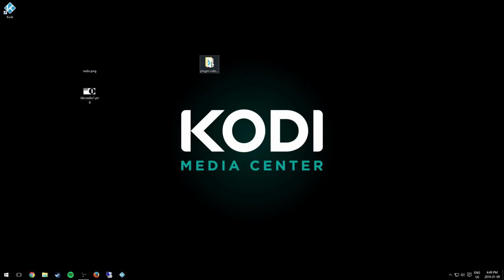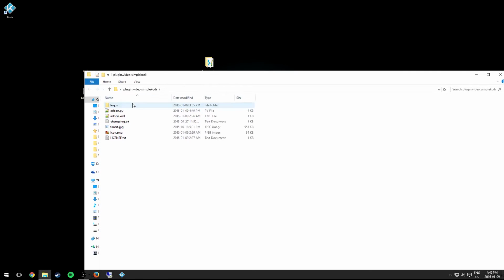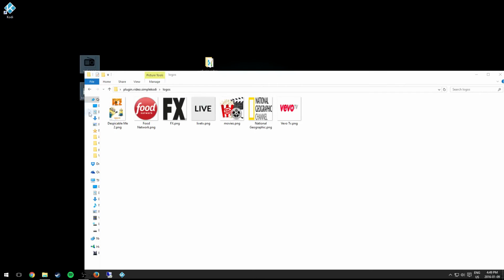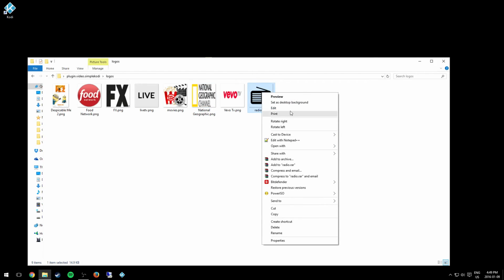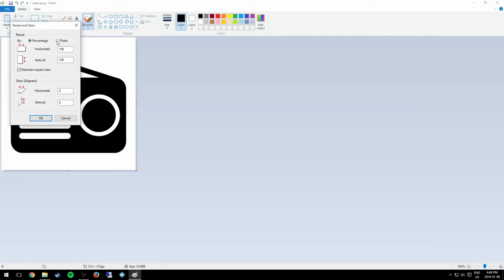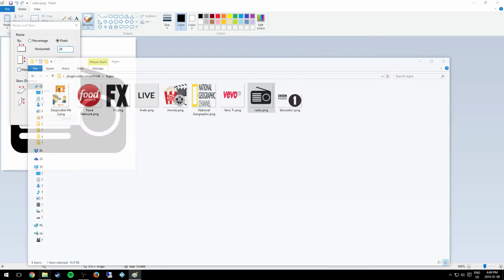I downloaded them before this tutorial. So again, we're gonna drag and drop them into logos, and right here. So I'm gonna change the image size, so they all look the same, to 296. So edit, resize, pixels, 296. Now, because this is a square, basically they have the same horizontal and vertical dimensions. But if they don't, again, uncheck this and 290. What was it again? I forgot.